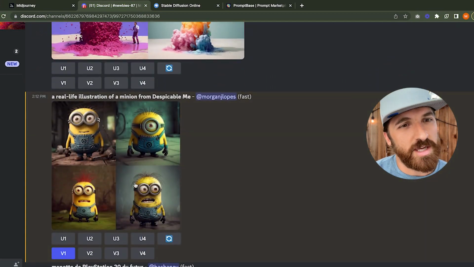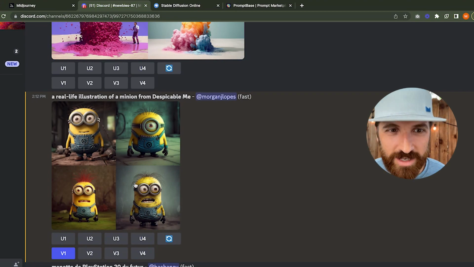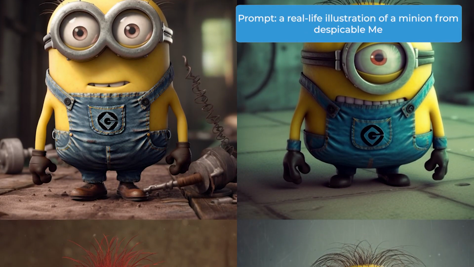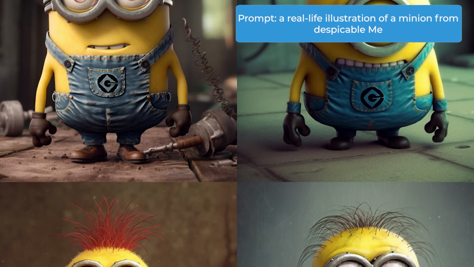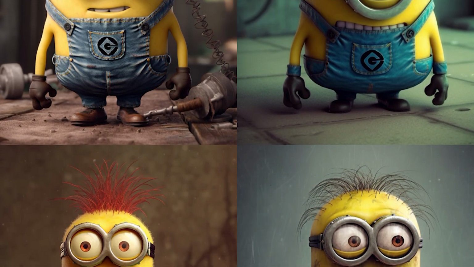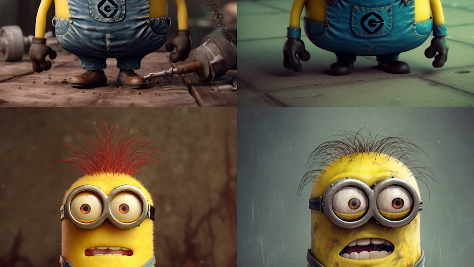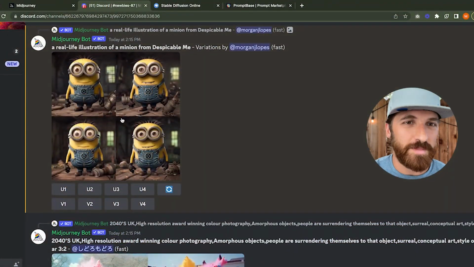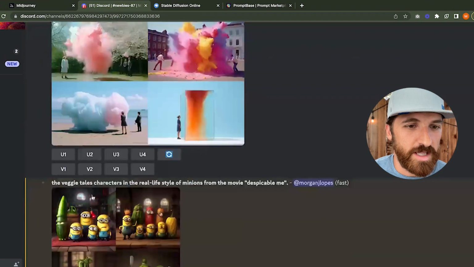And then I started thinking, okay, what else could I do? And so I wanted to see, can I go the other way of taking an illustrated thing and bringing it into real life? And so the real life image of the illustrated characters from Despicable Me, the Minions. That bottom right is pretty creepy, definitely not a children's film anymore. And then I was wondering, okay, could I refine them? Some of the refinements aren't that impressive. There's not a lot you can do there.